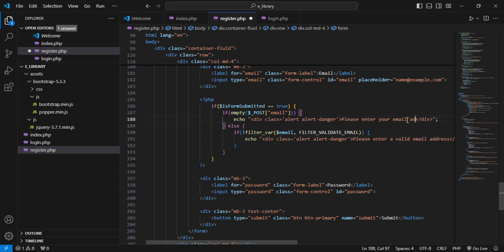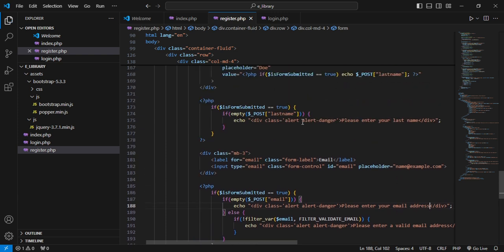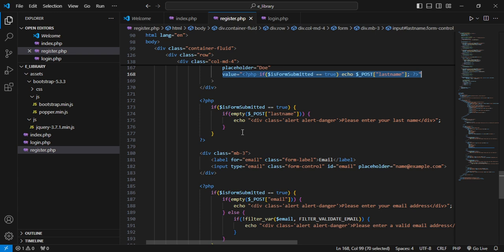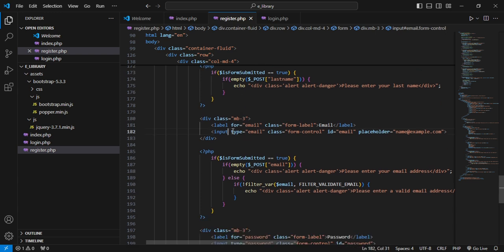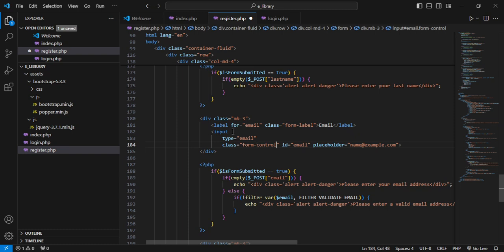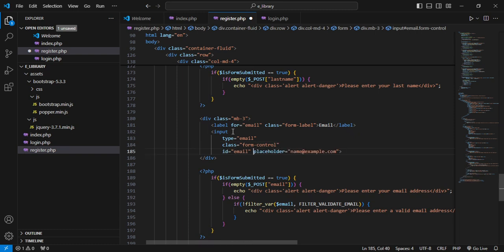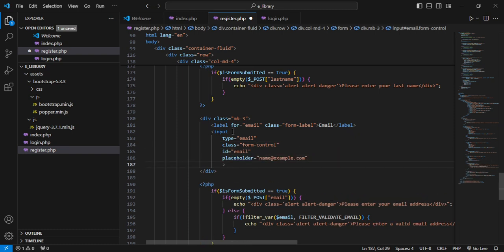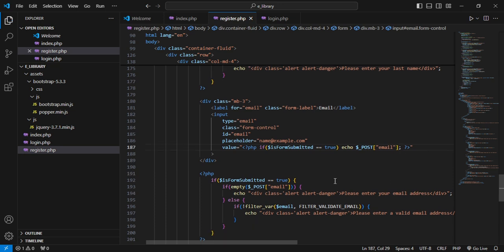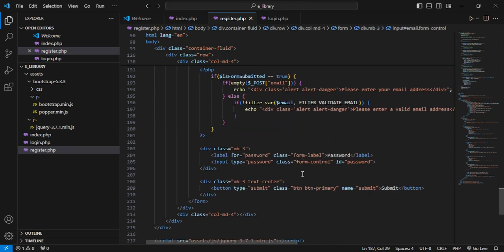So we put email address here, and then we're going to copy all of this and paste it here. Let's just arrange all of these, and then we say email here. That does it for that. And then password.